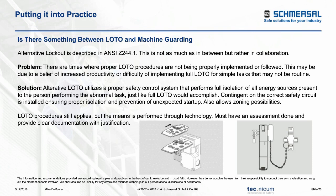This gets a little scary sometimes if you're not familiar with it, but what this is actually using is the safety system to perform Lockout Tagout. When you think about the amount of time and the way to verify and ensure that you removed all forms of hazardous energy, you may be hitting 3, 4, 5, 6, 10 different lockout points on a machine that may take a half hour, 45 minutes to follow all that procedure to do what is a 5-10 minute job, and then take another 45 minutes to remove everything, put everything back into place, get everything started back up again. You have a significant amount of downtime.